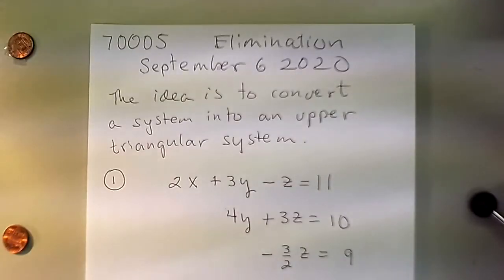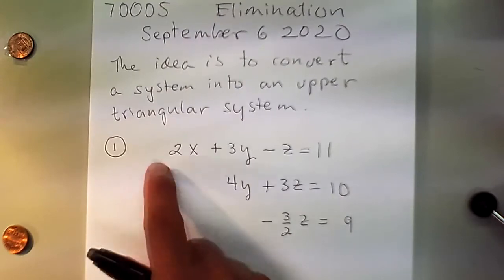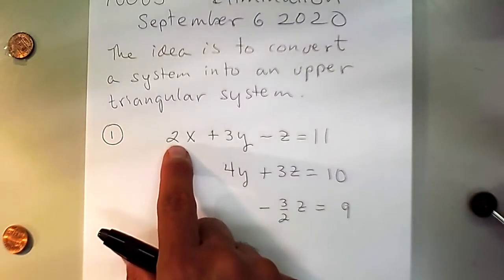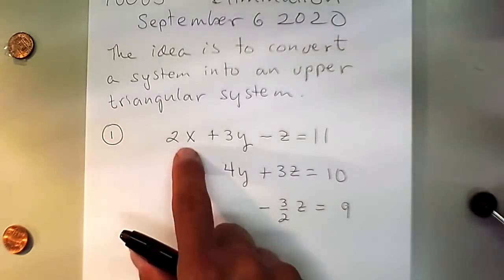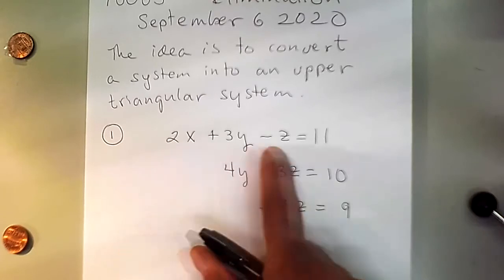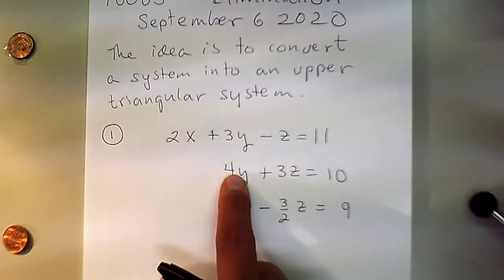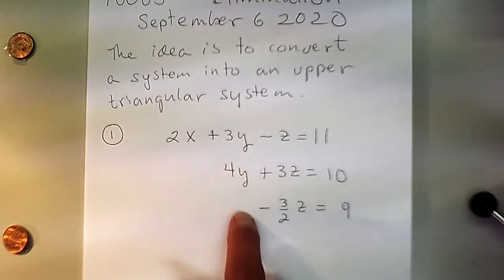We'll review the method of elimination for solving systems of equations. The goal of the elimination method is to end up with what is called an upper triangular system of linear equations. The system is called upper triangular because we have a diagonal in which the first variable shows up in the first equation but not in the second equation, and then the second variable shows up in the second equation, but not in the third equation.